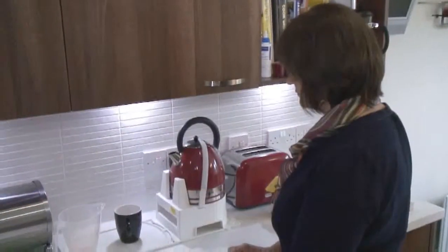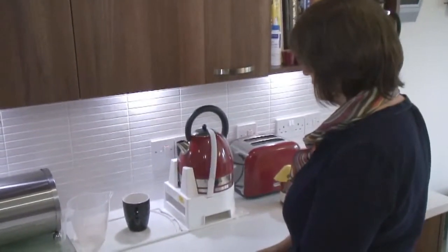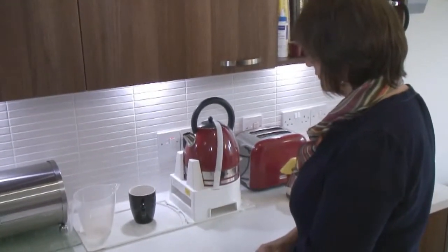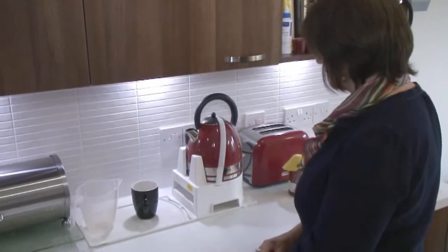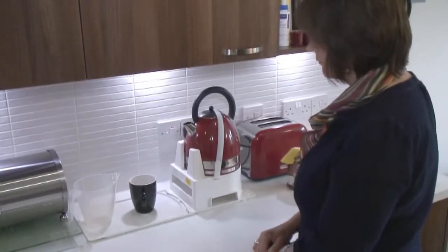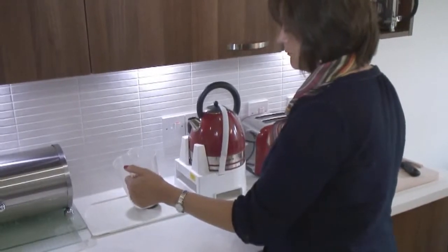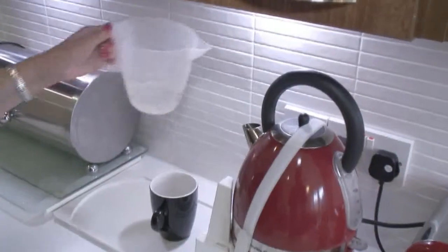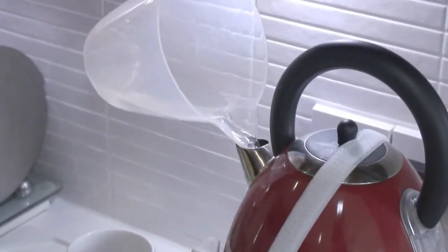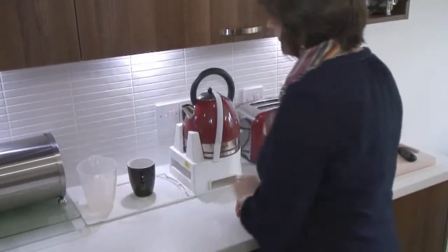Now in the kitchen, one of the biggest scalding issues is often lifting a kettle. So again, if you suffer from fatigue, or have limited function in your hand, to lift a full kettle can be quite difficult. What we suggest is, rather than taking the kettle to the sink, that you have a small jug and fill the jug with just enough water to meet your needs. If you need a full kettle, that would normally suggest that you're perhaps making tea for other people. You can always suggest that they fill the kettle for you. But otherwise, just fill the jug and fill the kettle through the spout.